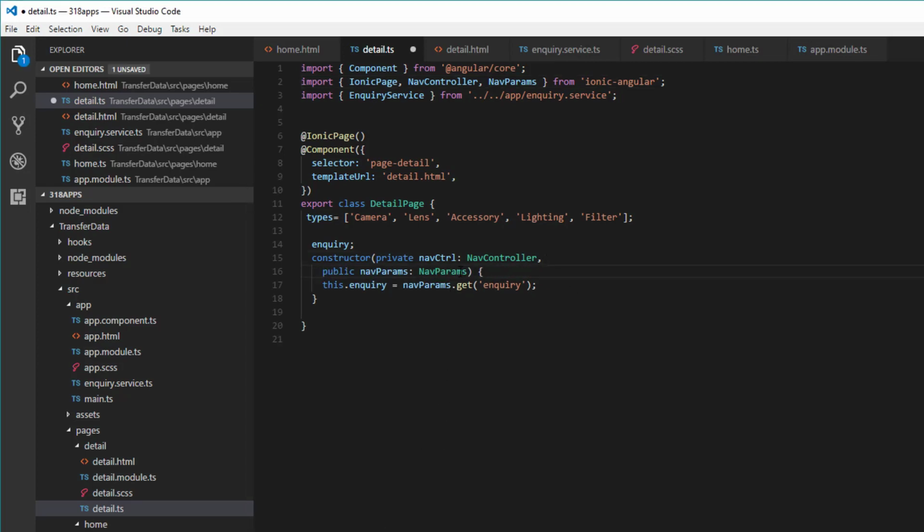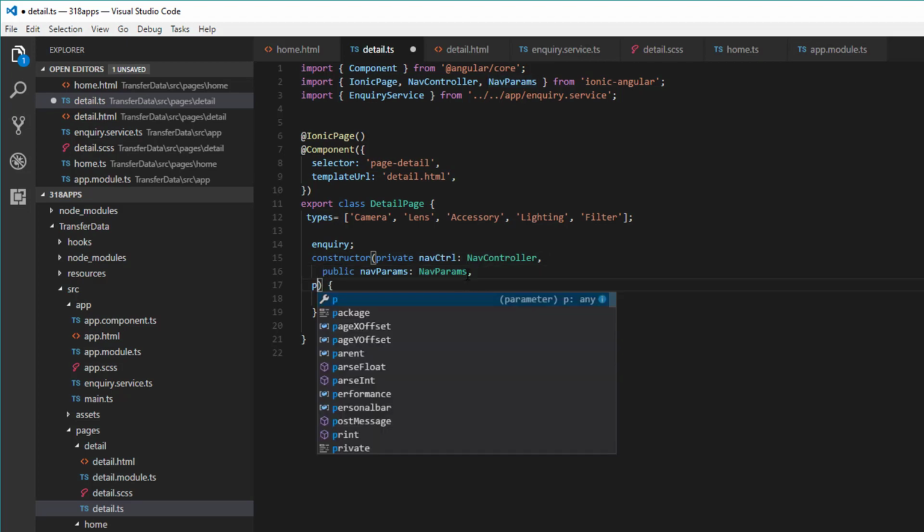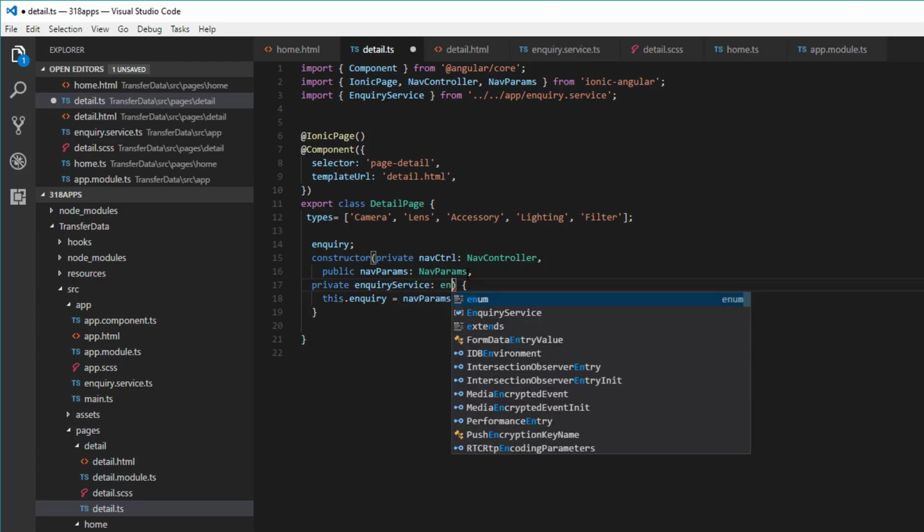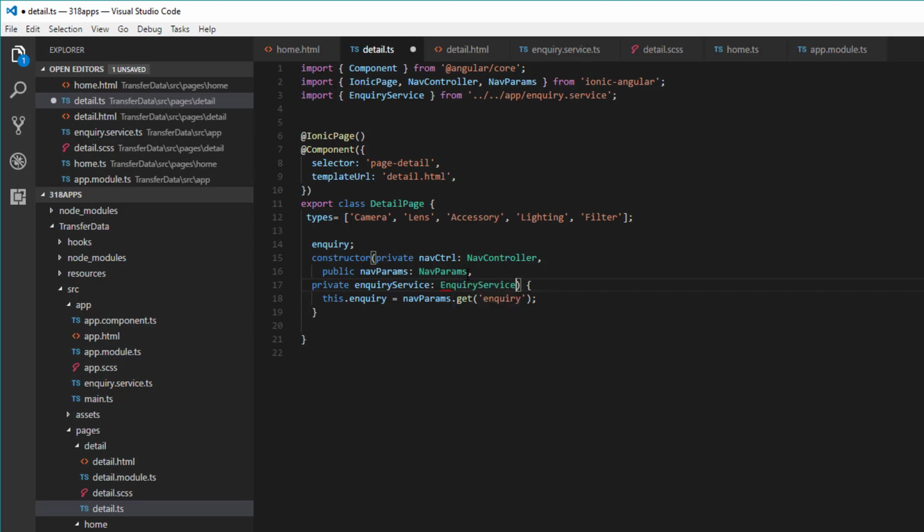So let's put it on a new line, and we'll make it private. So we've now got it as a member of the declaration data sets, so that's good.